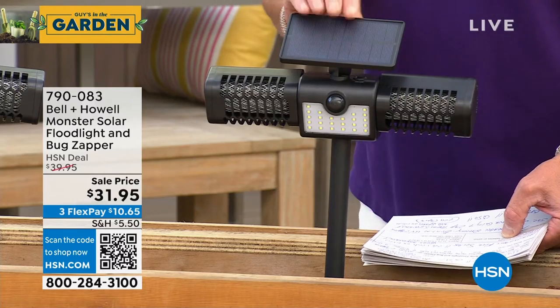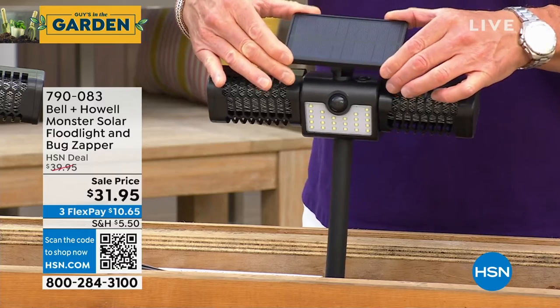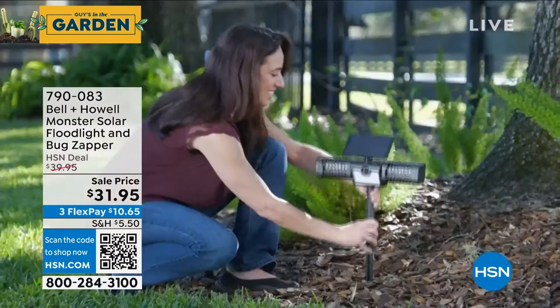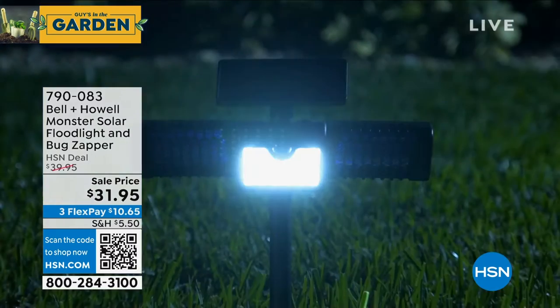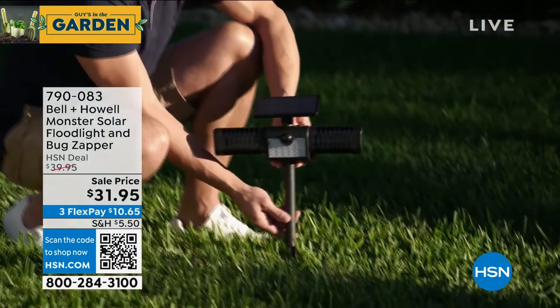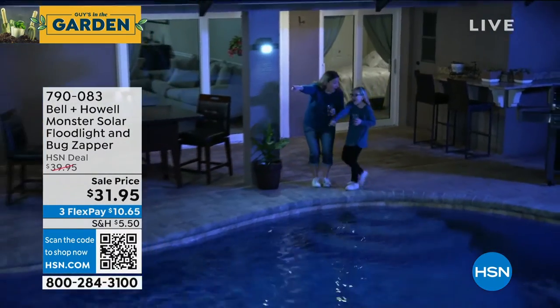So you put this out in the yard. You've got a great little articulating solar panel on top — a big one. That's going to charge the unit up all day. Then at nighttime, you see that little sensor — that's going to be your motion light. And the little UV zapper lights stay on all night, getting rid of those lousy, nasty skeeters. So now your kids can play outside; they have a light to play with, and they're also going to get some protection.